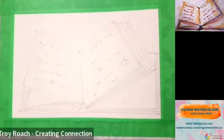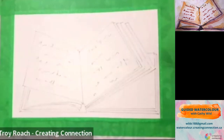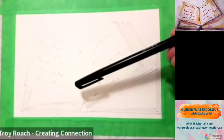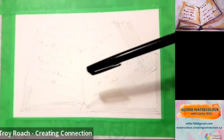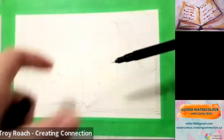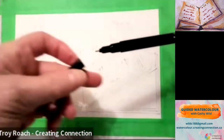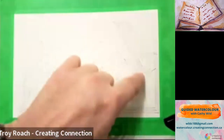Burnt sienna is a terracotta pot color, sort of a reddish brown, and a sharpie pen if you have it, or some kind of pen. I'm just going to use a sharpie pen. It's got a nice fine point, so you're just looking for something with a fine point just to do the edges. This is fairly fine, just to do the edges of the pages.